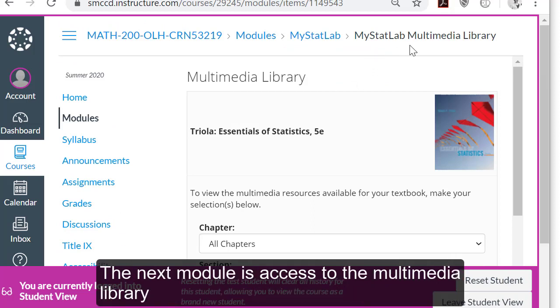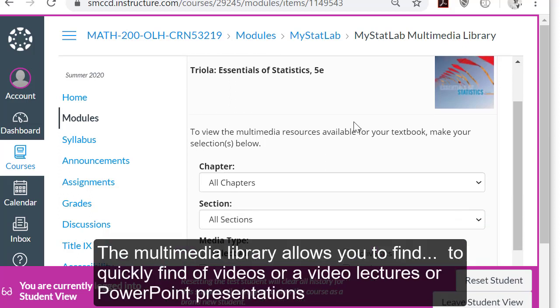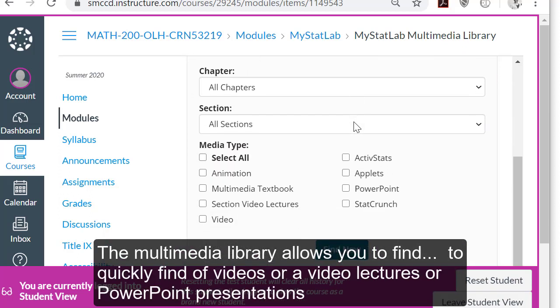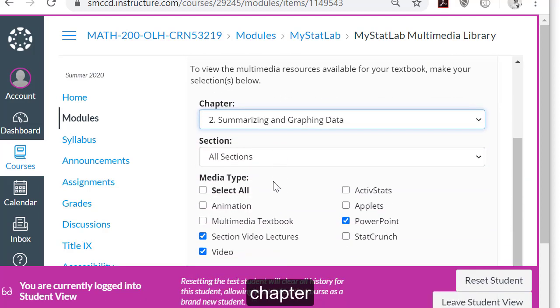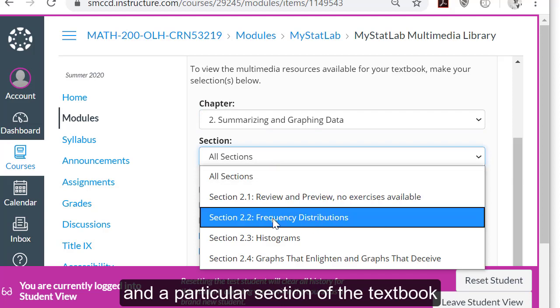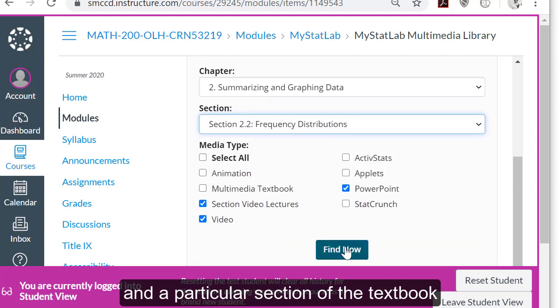The next module is access to the multimedia library. The multimedia library allows you to quickly find videos or video lectures or PowerPoint presentations of a particular chapter and a particular section of the textbook.